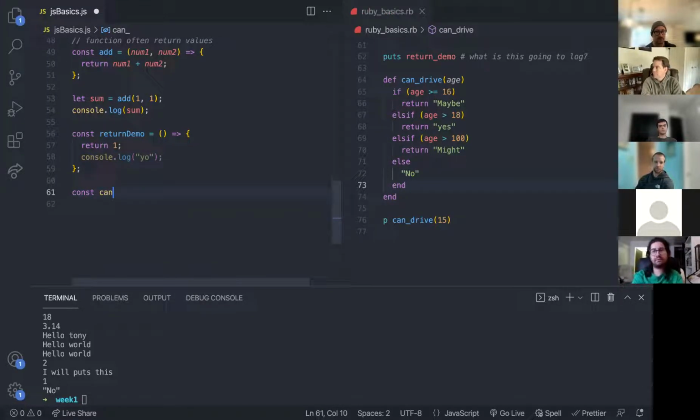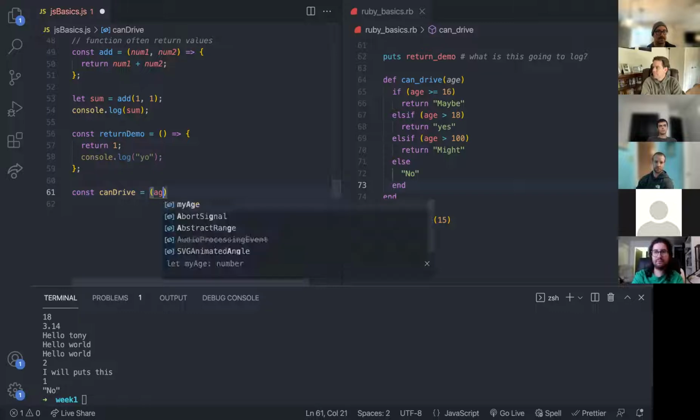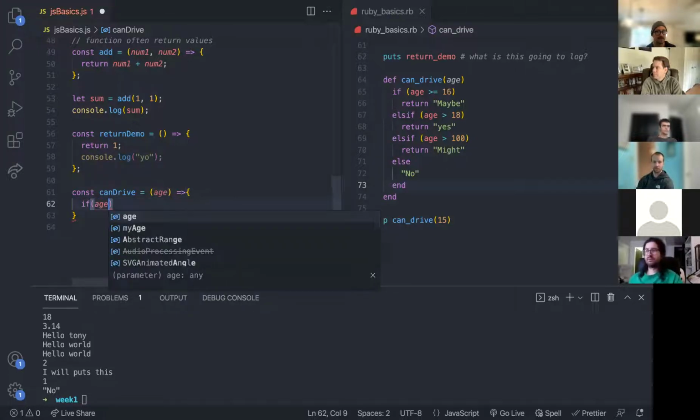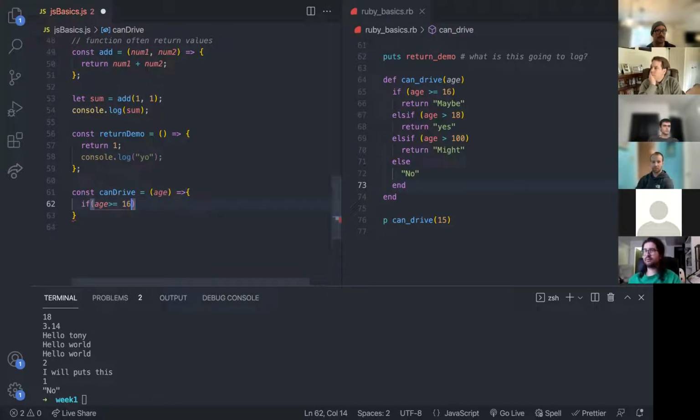Can drive, that takes an age, do my arrow function. If age is greater than or equal to 16. So once again, it's going to be very similar, except with an if statement, I'm going to use curly brackets. Then I can have it else if.